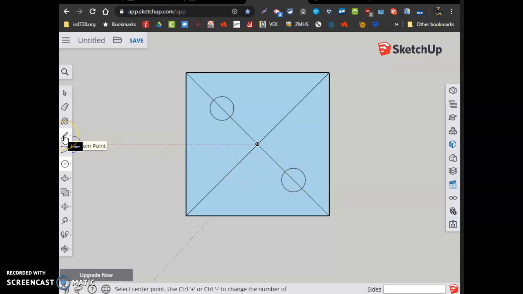I'm just going to draw a line. Hold on. So my crisscross is made for a 4. Here's a 4. I'm going to do a line from midpoint to midpoint. Draw a line from midpoint to midpoint.